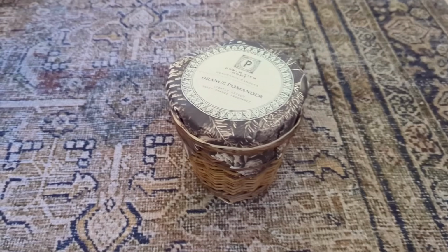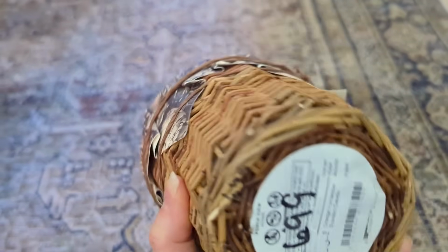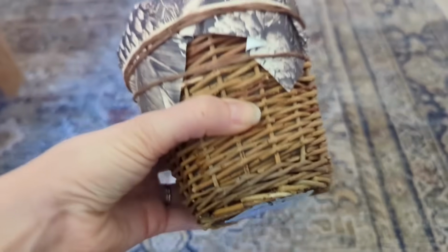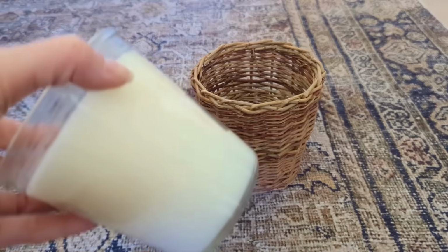I didn't really end up needing any of that, but while I was in the glassware section, I found this brand new candle. This is from Porch View Home. I had not actually heard of this company before, but I'm sure that some of you out there will have heard of it. It costs $6.99 at the thrift store, but I looked them up and they usually cost between $30 and $35 new, and this one was brand new.